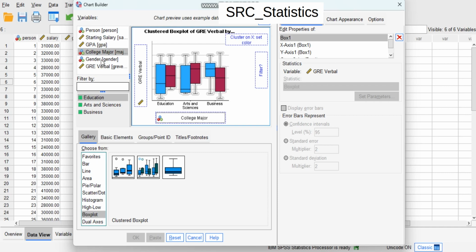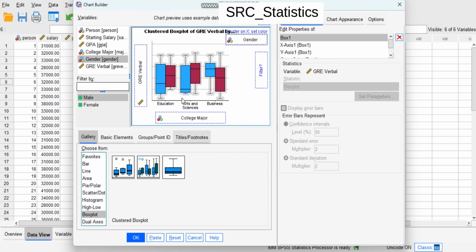Then each category is divided into different clusters. So I have used the cluster as gender, male, female. You can do otherwise, category axis as gender and cluster as college major. And why do we use this chart builder? We can do this in other ways also.